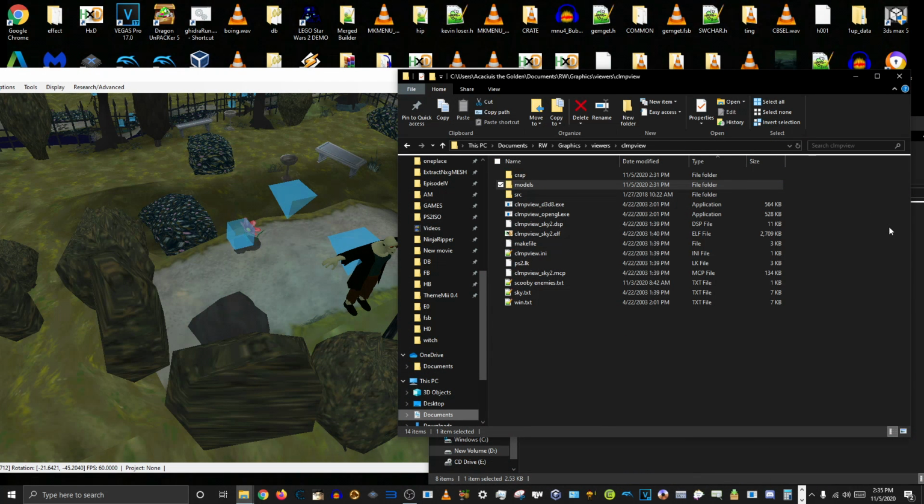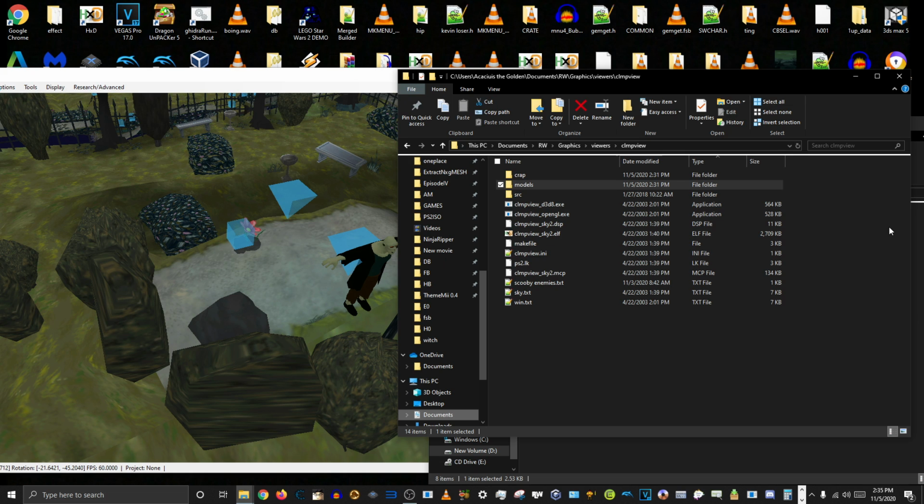Salutations, Proboscis2 here, with a tutorial I think everyone should be aware of on how to port Scooby-Doo's Night of 100 Frights enemy models to the SpongeBob SquarePants movie game on GameCube. Now, porting models from Night of 100 Frights to Battle for Bikini Bottom is simple enough because Battle for Bikini Bottom is backwards compatible with the version of RenderWare that Night of 100 Frights uses. However, if you try to import them in their normal state to the movie game, it'll crash the game. I've tried this several times and I couldn't find a way around it until now.